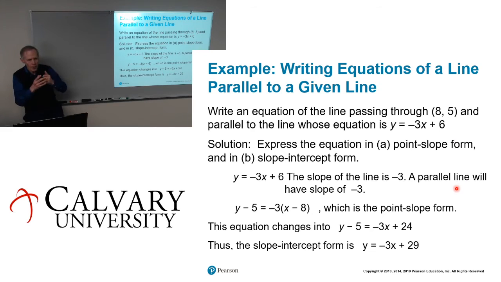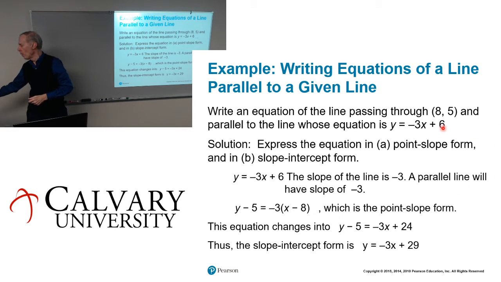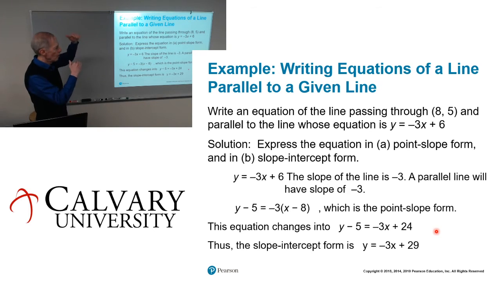And do you notice something else that's interesting about these? You can see that on the first line at the top, the y-intercept is positive 6, but on the second line down here, the y-intercept is 29. But since the slopes are negative, then they are going to be parallel, but just passing through different y-intercepts.